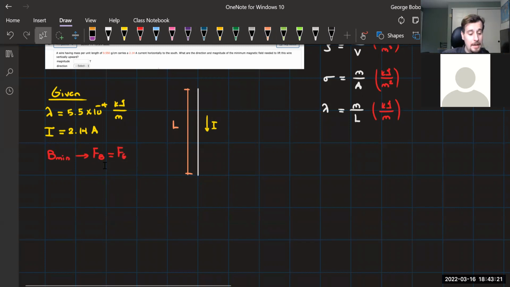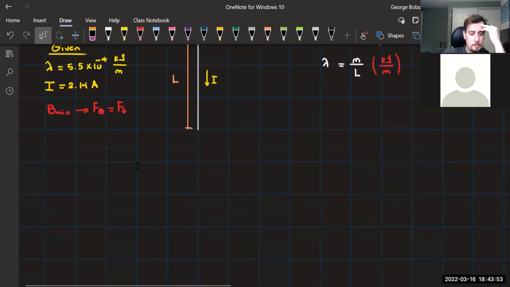So if we have this per unit length and this per unit length, the per unit lengths are going to cancel eventually when you set these equal. That's the idea, at least. So again, let's see. How do we lift this wire up, first of all? Well, enter the new right-hand rule here. I'm supposed to derive this for you. I feel like it's going to take a little bit. Maybe I should show you, just so you know.